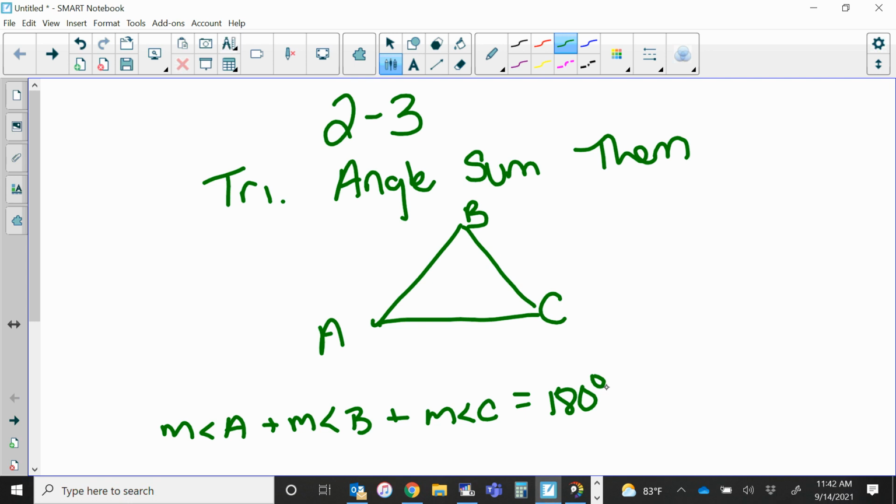I forgot. What's the Pythagorean? We are going to get there. A squared plus B squared equals C squared. We'll get there, but not this chapter. Doesn't that one also have to do with triangles? It does. Special triangles. Does everybody understand that theorem so far?